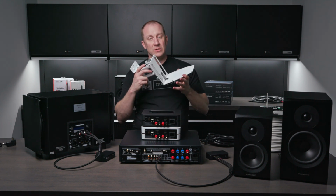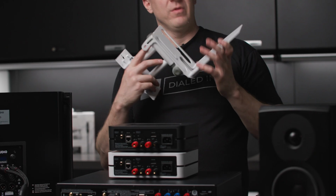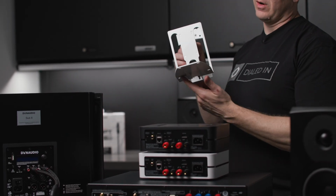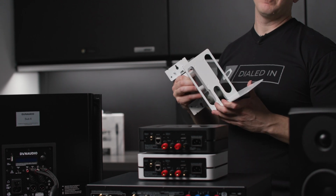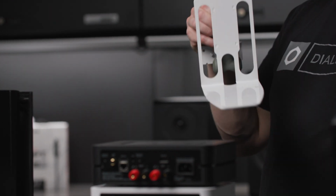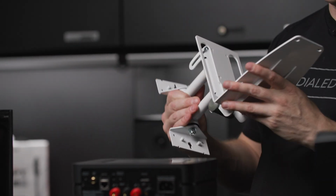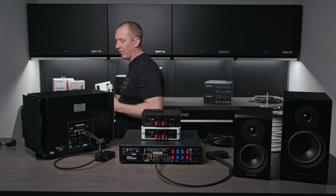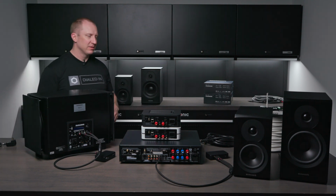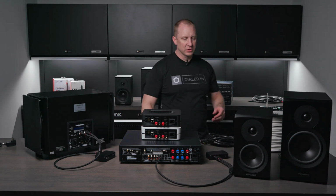But we do sell, and these are the Dynaudio versions. These are the ones you want for these speakers. They're perfectly designed. The only disadvantage is you do have to screw into the bottom of the speaker. The speaker doesn't have binding posts or threaded inserts, I should say, for that. But this will adjust up, down, left, right. And so this is an option that you can get for it. So that's the Obsessed Garage Dynaudio Advanced package, 2-channel package.